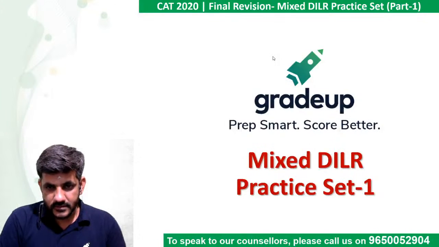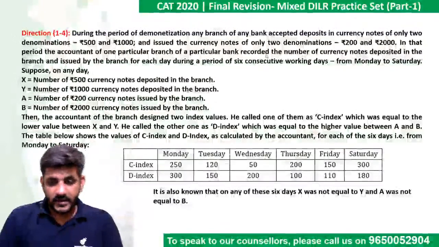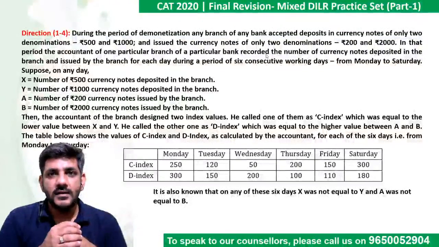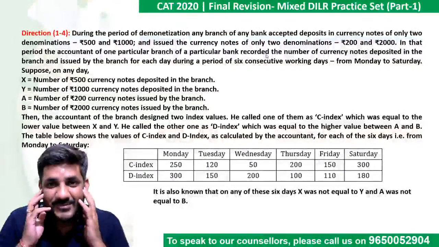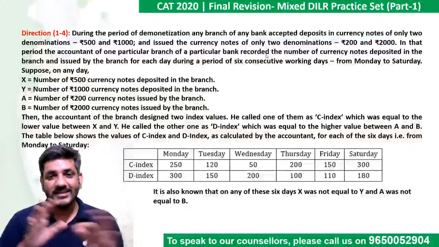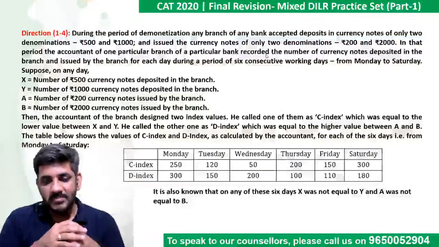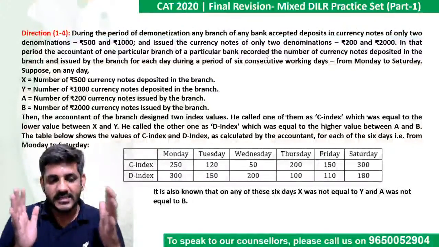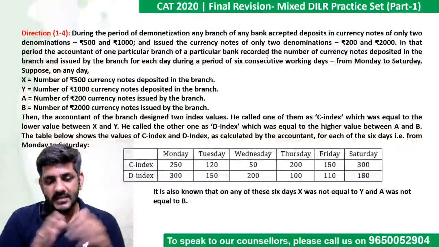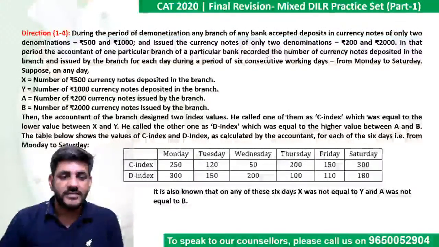So let me just start it now. Yes. So here comes the first set in front of you, right? Probably by the length of the set you would have understood that it is slightly more difficult. But I think we'll be able to figure out something out of it. कुछ तो करेंगे, कोई ना कोई चारा इसका निकालेंगे हम लोग. There is a lot of information in this, and of course this looks lengthy right now. But once we start solving it, you will be able to understand that it's ultimately reasoning that we have to use. It looks like a DI because there is a lot of data here.